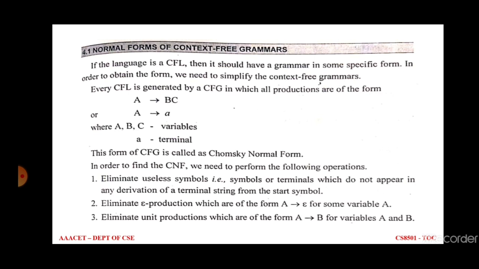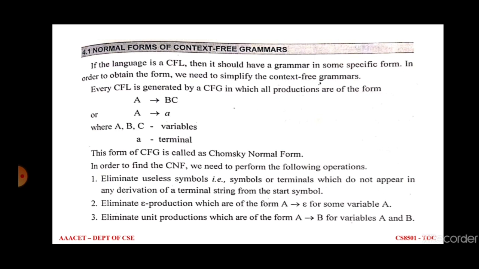So we all know the main property of context-free grammar is that the left hand side should have only one non-terminal, and the right hand side has many terminals and non-terminals. So this is the format of CFG, and the grammar is said to be in Chomsky normal form, that is CNF, if it satisfies the below two properties. The first property is that the right hand side of the production contains two consecutive non-terminals, that is A tends to BC. And the second property is A tends to small a, that is, it has only one terminal symbol.